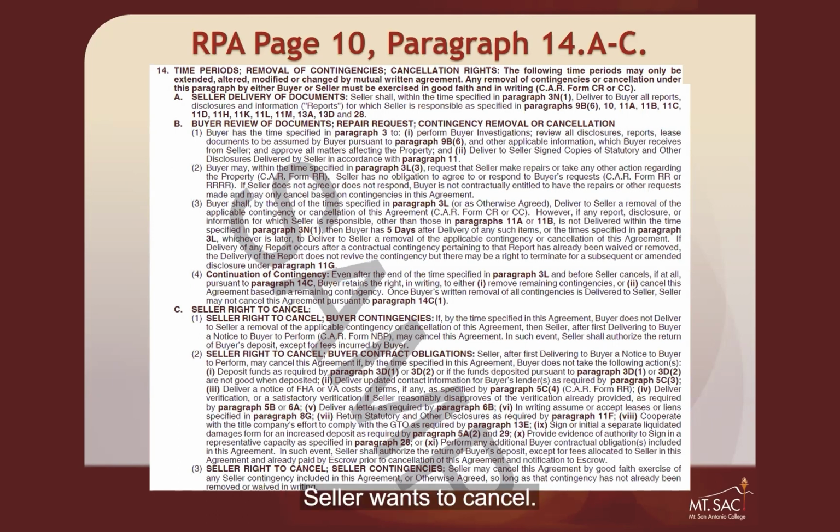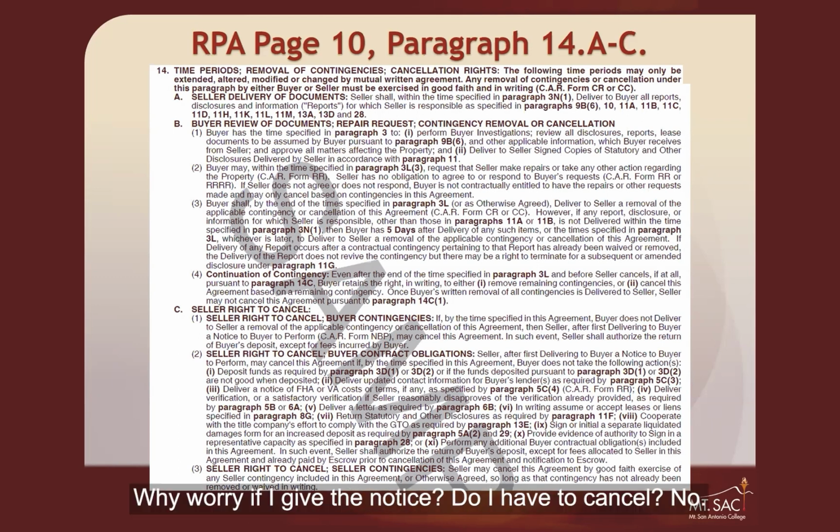Seller wants to cancel. Have you given the notice to perform? No. Give the notice to perform. Do I have to? Yes, you do. Well, I'm worried if I give the notice, do I have to cancel? No. So seller doesn't have to cancel if they give the notice, but they can't cancel unless they give the notice first. And it's a 2-day notice, all right?